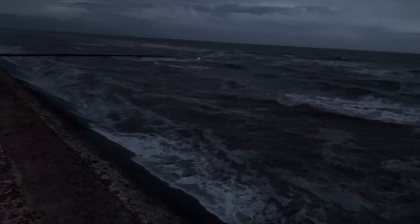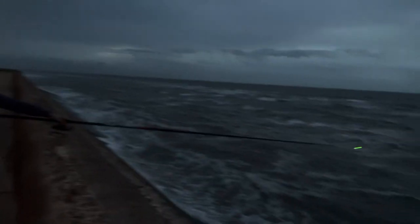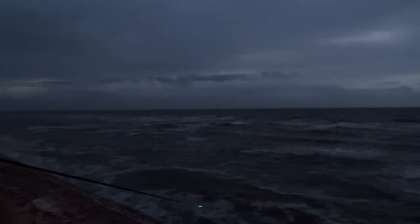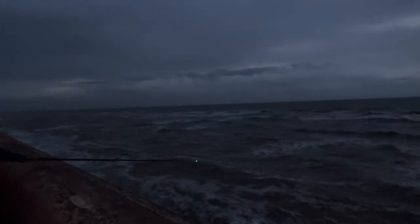Let's see. So guys, see. Oh, what's that? That was a bite. It's gonna cast again. It's gonna launch it. Yeah, that was a bite. That is a good sign. So that there's fish around. So he's there, he's cast. So basically, that is a good indicator. It's indicating there is fish here. And now you have to focus. We're gonna give him a chance to focus on the rod and to see what's going on.